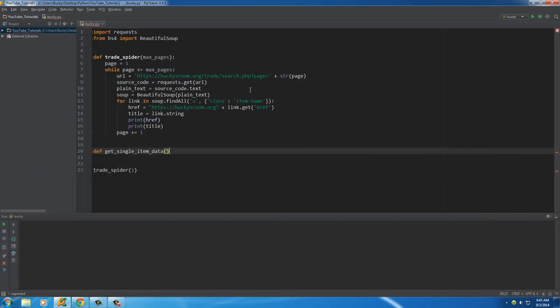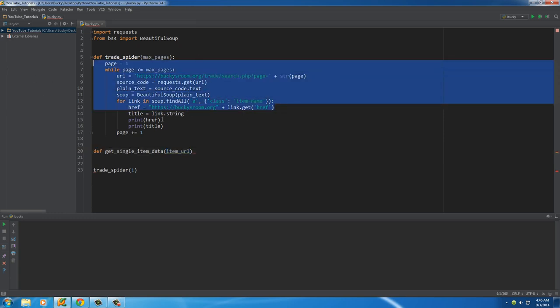Now, the cool thing about this is we actually pulled the URL from the item, and it's stored in this href variable. So we're going to be passing it in as item URL. So how awesome is that? Half the work is already done because we already got the URL of each item in the last tutorial.